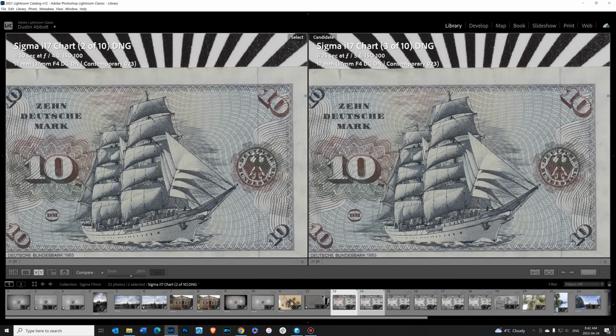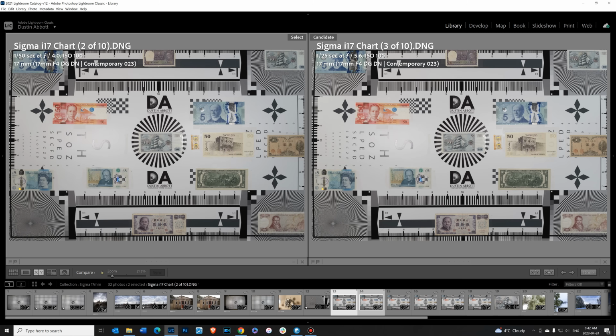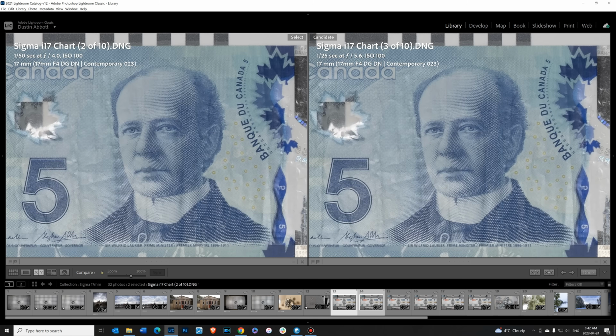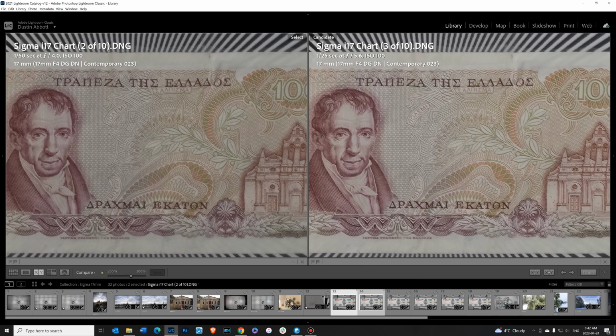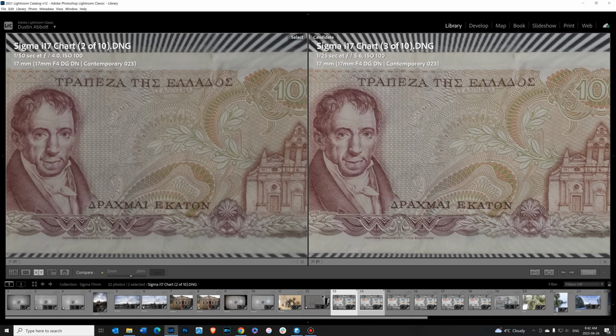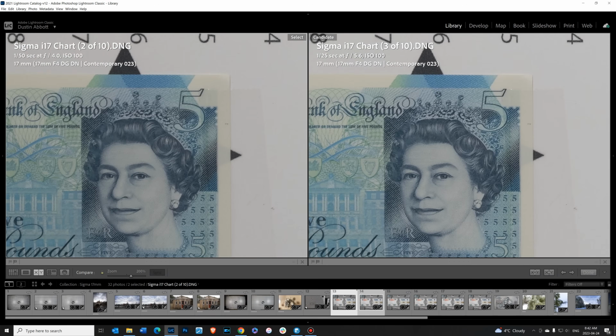Now stepping down to f5.6, as you can see, it doesn't really make much of a difference in the center of the frame. Center of the frame was already very, very good. Likewise, in the mid frame, I don't see a lot of improvement. If I go down to the corner here, I do see some improvement primarily to the contrast, which just allows the textures to be better defined and look a little bit brighter. I can also see just a mild improvement over here on this side when it comes to that corner performance.